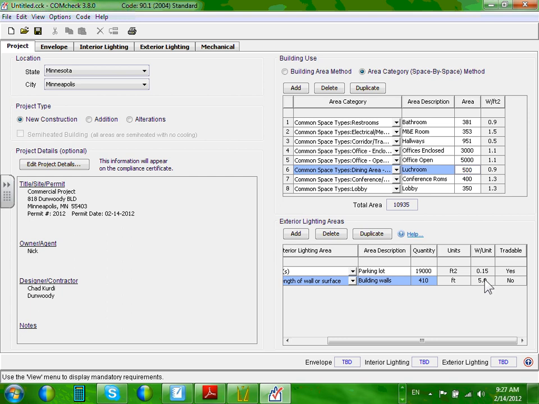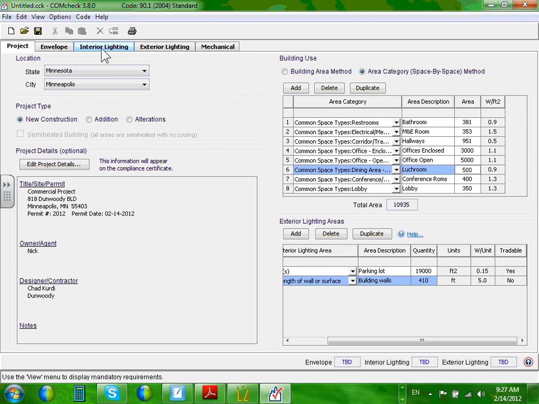Almost done. We selected the area first. Now we're going to assign lights in every area, the easiest way. Now we're done with this side. You can come back at any time and change anything here, if you made a mistake.